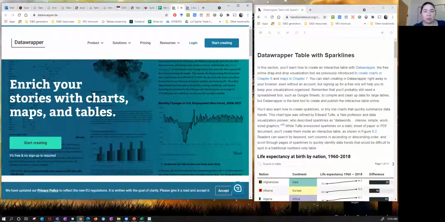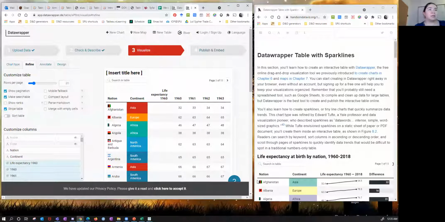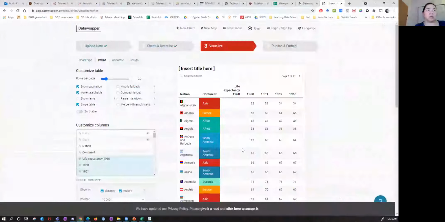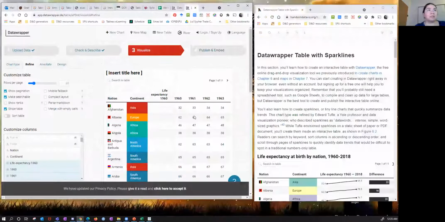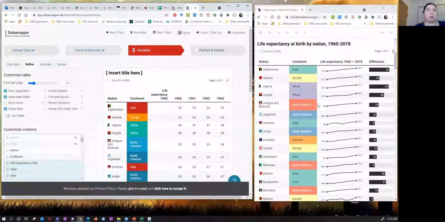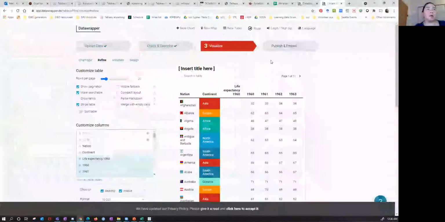What I want to make sure that I point out to you, whether or not you want to hang out for the rest of this video, is when you go into Datawrapper, here I've basically started working on what this ends up to be. This little feature is something that Datawrapper can do that isn't built into Tableau in the same way. So if you want an effect like this, it's actually a pretty cool program, just as a selling point.